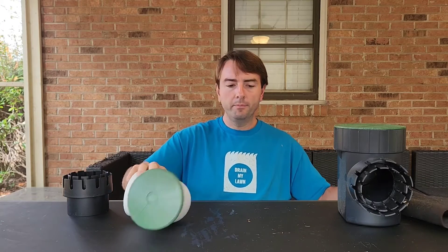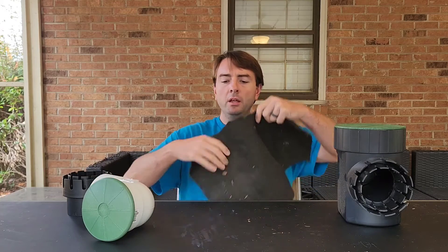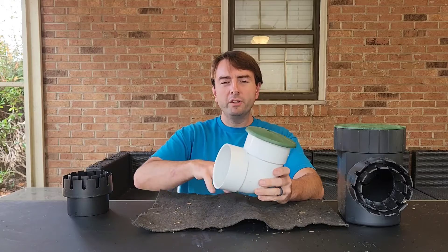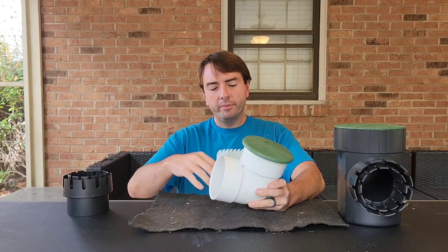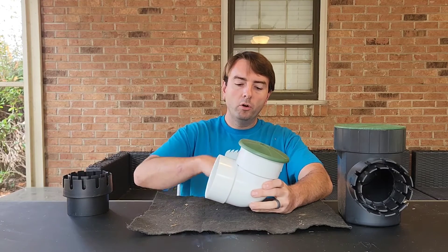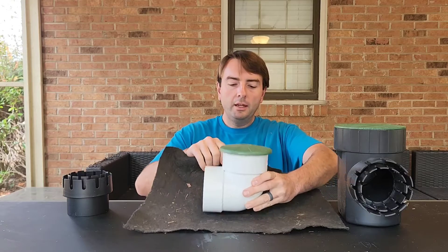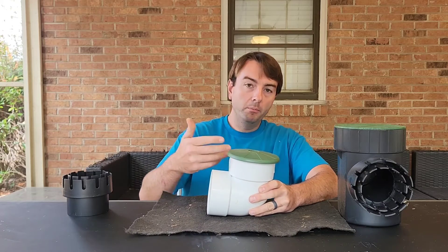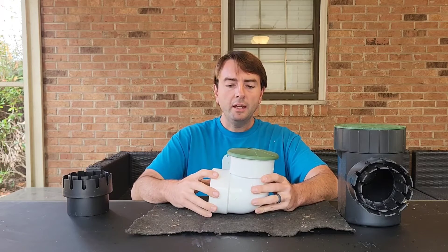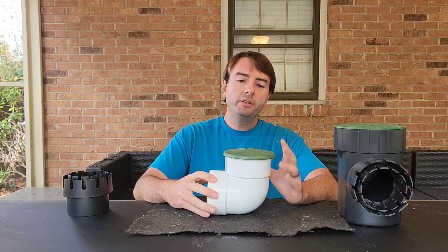When you install these, you dig your hole a bit bigger than you need, line it with geotextile fabric, then put a little bit of stone — maybe one shovel full — in there and set the emitter in. That weep hole water will go out into that little drain field you've created, and the fabric will stop mud from mixing in and caking up, so your system should work properly.